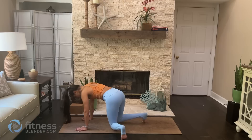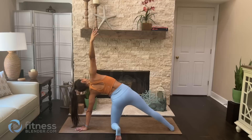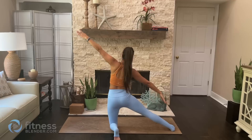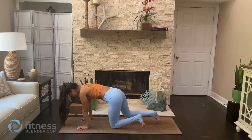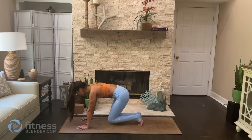Walk the knees under the hips, shoulders over the wrists. Kickstand the left foot out, right leg extends out long, right edge of the foot grounded into the mat. Inhale, find your modified side plank. Exhale, expand through the right side body. Inhale, foot grounds — come up to your gate pose using your oblique muscles. Exhale, reverse your modified warrior. Inhale back to center. Exhale, land with control, dropping the right palm towards the mat, coming back into neutral tabletop. Tuck the toes, hover the knees, find your beast plank as you round through the upper spine. Inhale, find your cow. Exhale, round everything and find your cat. Repeat.